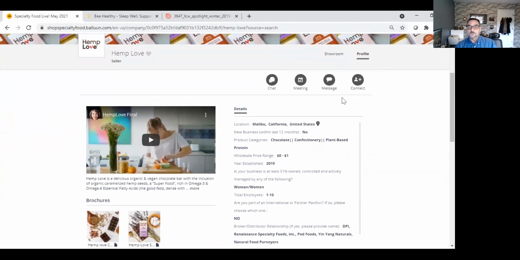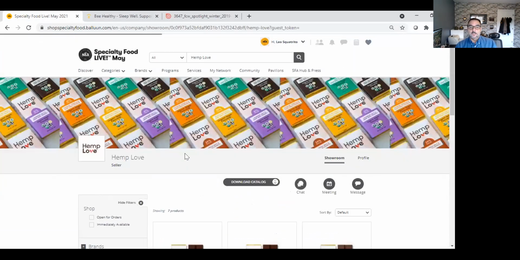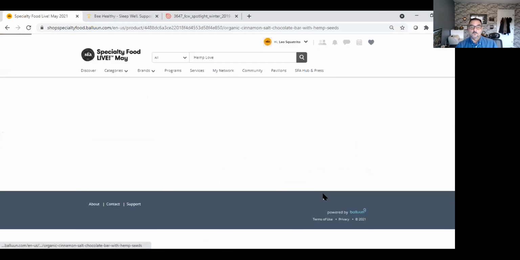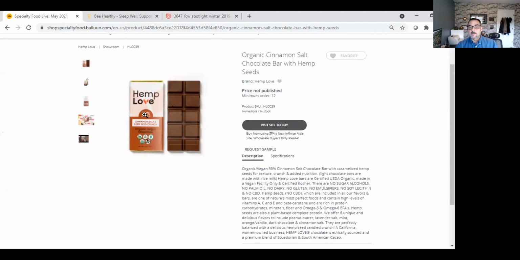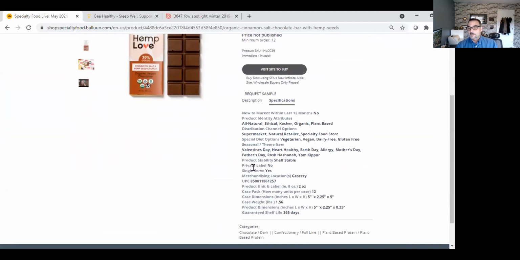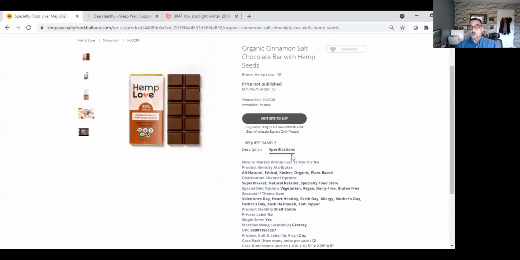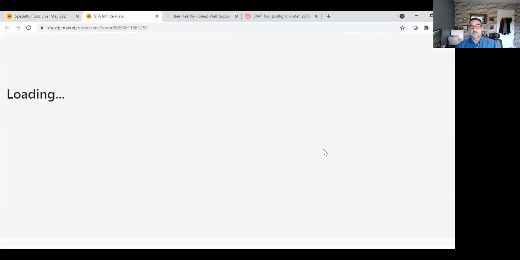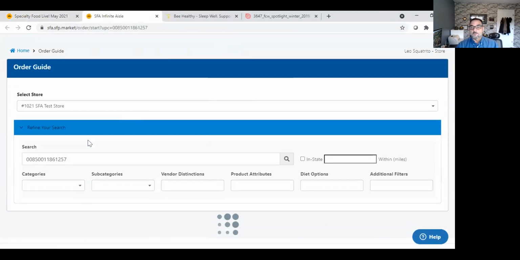And if I go to their showroom and I click on this particular product here, the organic cinnamon, as a buyer, I can read all about this great product and understand whether it's single serve or where the best merchandising locations are. And if I want to buy it, I can go right here and buy now using the SFA Infinite Aisle site. And I can click on this and it'll take me right to where I can buy this product.